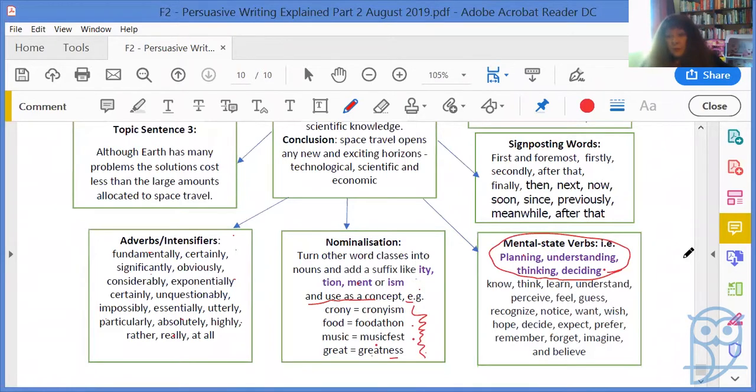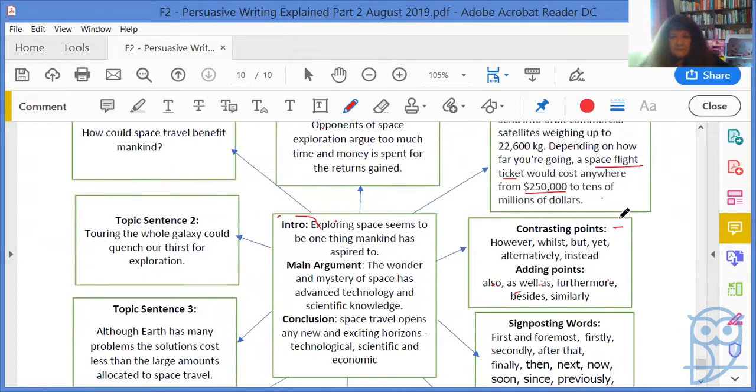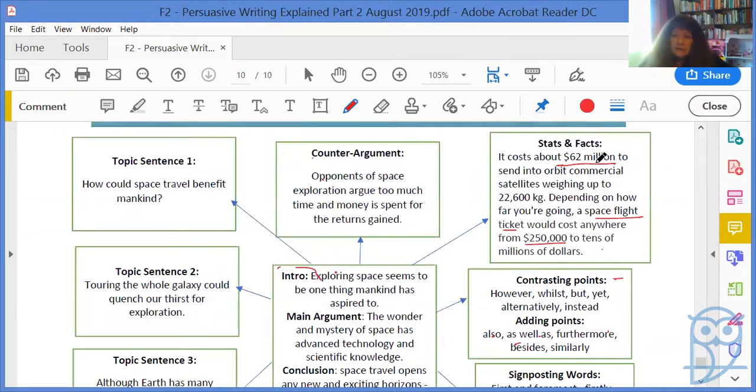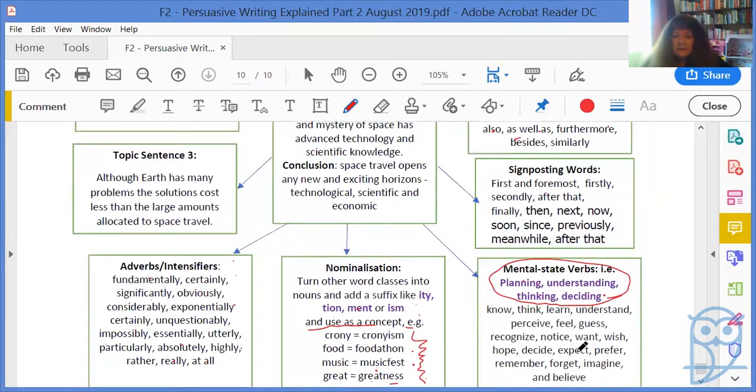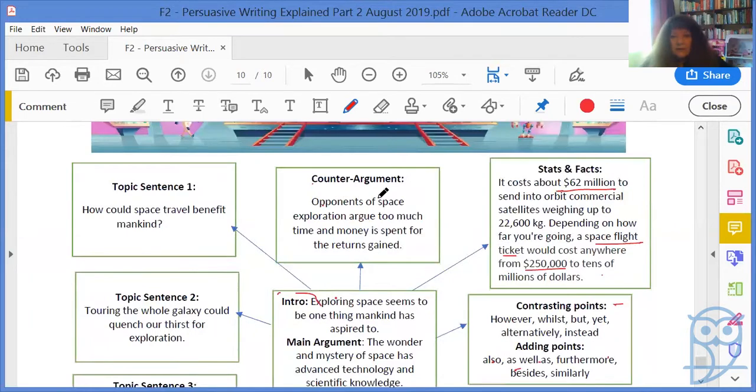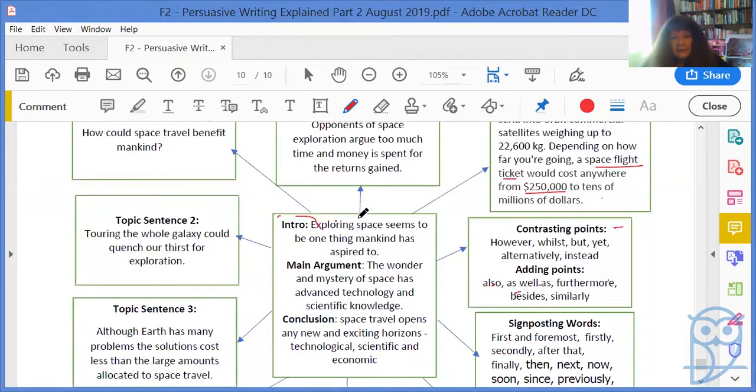You might not use them all. Maybe it's a descriptive essay you're writing. Maybe you have to write an adventurous type of essay where one of the boxes would have to say, like, location. Where's it all happening? Setting and location. You don't need stats and facts. Maybe another one would be characters. Character number 1, some description. Character number 2. So as long as you've got enough information that you've come up with yourself, you are going to be able to write your essay easy peasy.